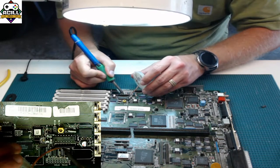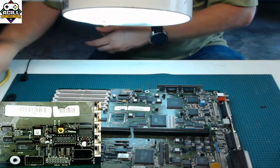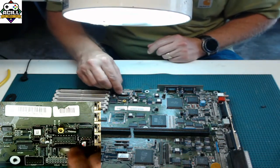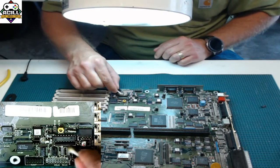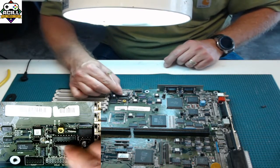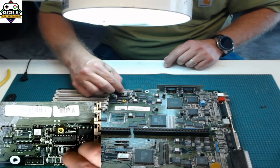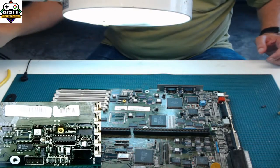You can do the other side. And we're going to clean it now. Alcohol. Just bend this sucker out of the way. And you'll notice this capacitor blew out of the way. This resistor blew out of the way a little bit, so I'll have to fix that down the road. Not a huge deal right now. So we can fix it right now.